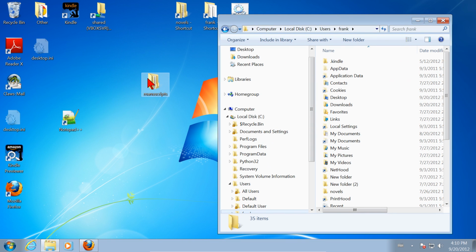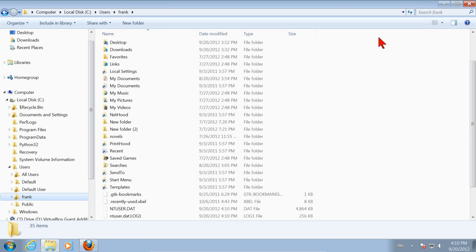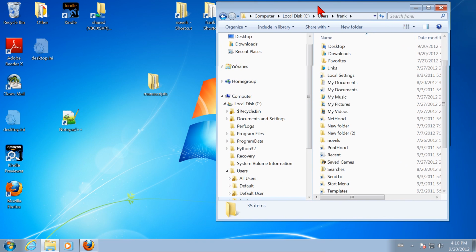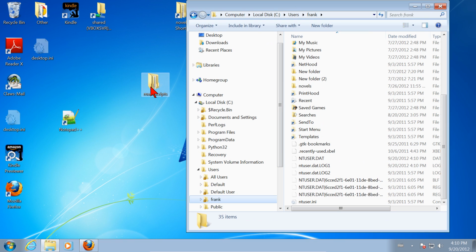I can move this entire folder into my home directory by right-clicking on it, keeping the right mouse button down, and dragging it over to the destination folder. Now I don't want it saving within one of those, so I'm going to move it back and hit the Escape key to let go of it without actually moving it. I want to make sure there's some free space in this directory to serve as a target for me to drop this. So now I'm going to do it again.